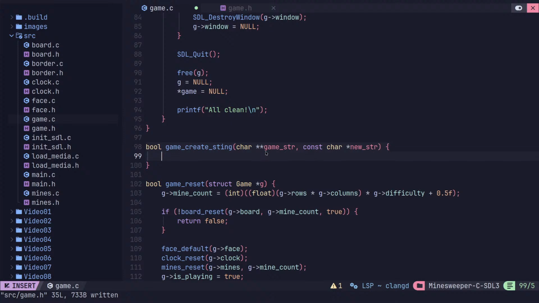So since this is going to be heap allocated, the very first thing I'm going to do is make sure that this is not null. If it's null, it's fine. It hasn't been set yet, but if it's not null, I need to free it and set it to null. So I'm going to check it first. I need to dereference it because this is a pointer, because we're dealing with the address inside this function. So that's why we have this pointer to an address.